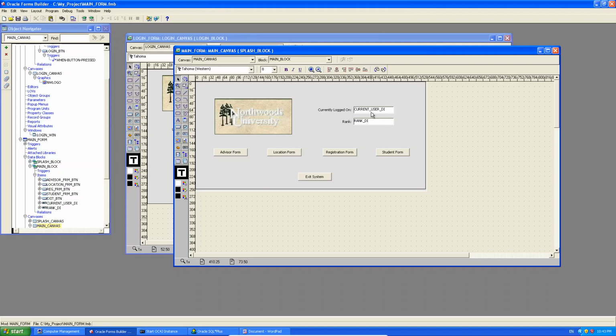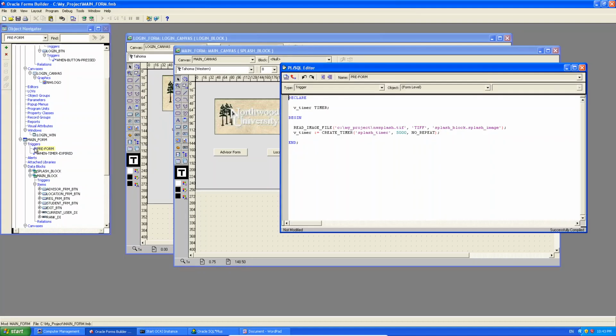Okay, but how do I read these items? Look at what I'm going to do. I'm going to go to the preform trigger on my main form, and I am going to say, remember, you can treat your text boxes or display items like they're variables. So you can read from a text box like I did in the previous form and like we did with the sequences and the max+1 method, or you can write to a text box like we did with the sequences and the max+1 method.